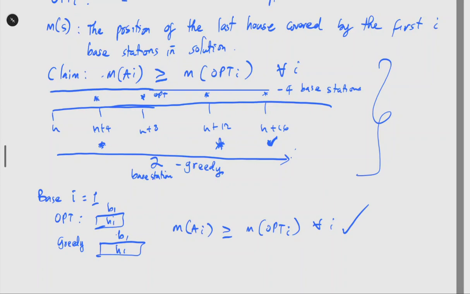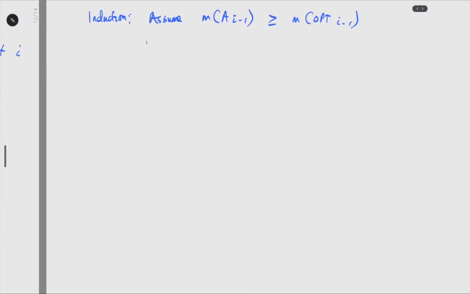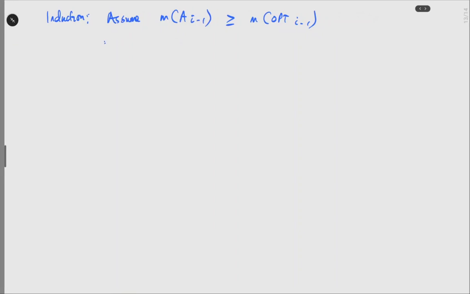So we say that the greedy algorithm in this solution minimizes the phone base stations used to solve this problem compared to the optimal solution. The number of phone base stations used in the greedy algorithm is less than or equal to the number used in the optimal solution. So we see that our claim also holds in this case.